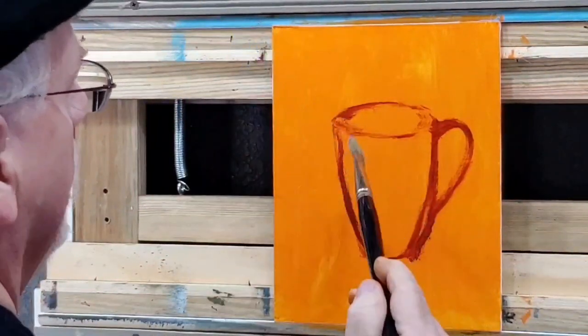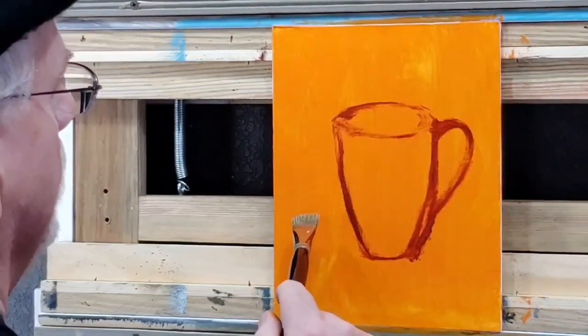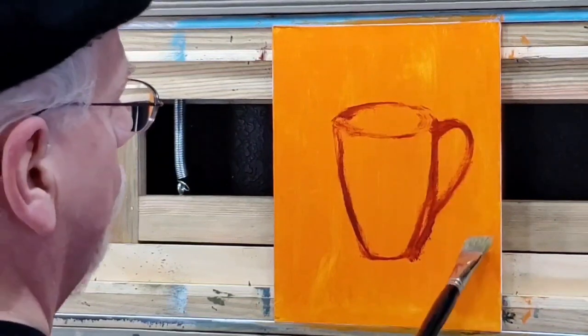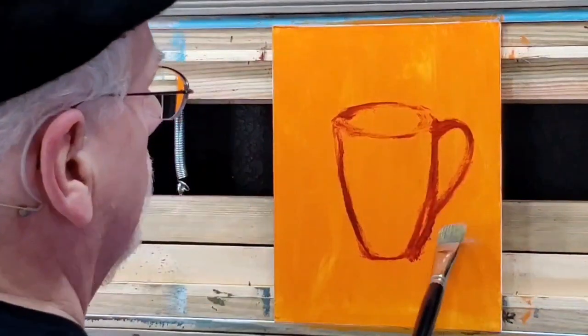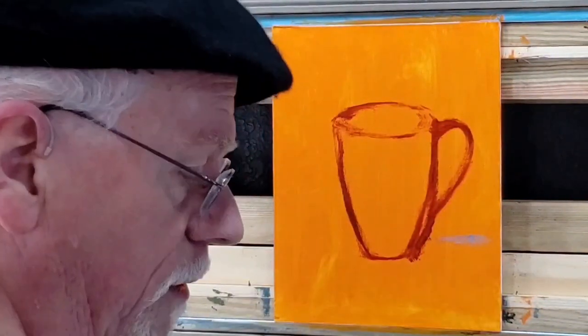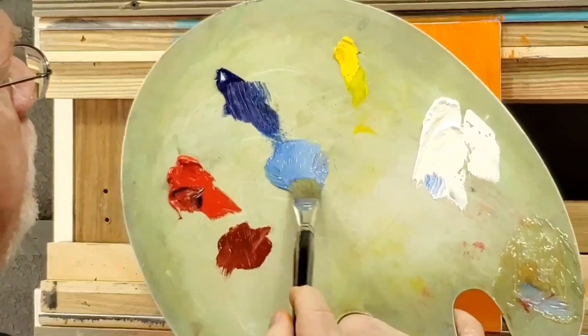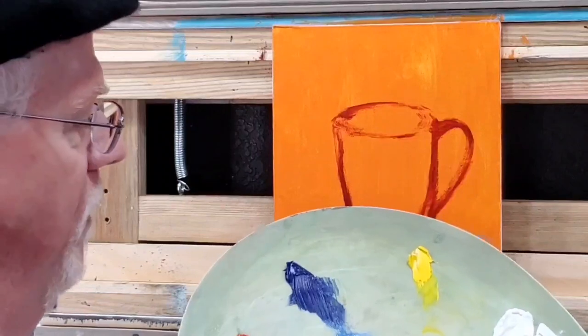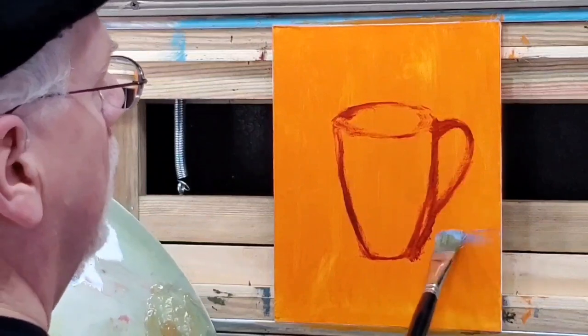So the light's coming from this way. It's going to hit the cup on this side. And we're going to put a darker side over here on the background and a lighter side over here. So I'm actually going to start on this side with my lighter blue. And this is just a matter of opinion as far as what color blue, what shade of blue, what value, how light or dark it is. So I'm just going to start here and I'm going to take some more of this medium and put it into my paint. And as I said earlier, I'm going to use a little bit of thinner, the paint thinner. I'm going to dip my brush in that, put a little of that in there. This will thin this out and make it easier to apply.